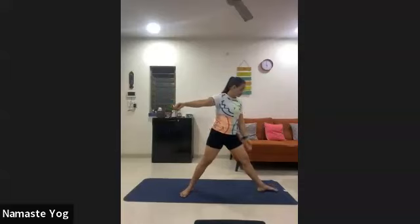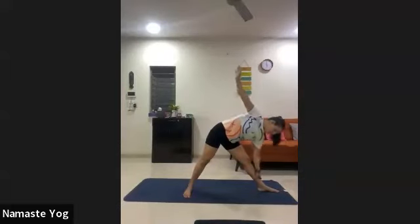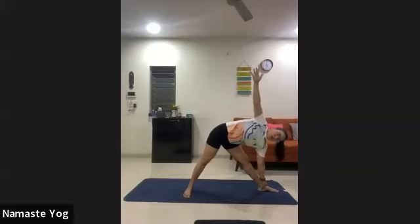Legs straight, arms straight. From here, left side triangle pose karenge, left side. So uske liye pehle feet, you have to turn your left foot to the left direction, right foot pointing forward. Slowly bend towards your left, left palm, either shin bone or ankle, and hold into triangle pose.